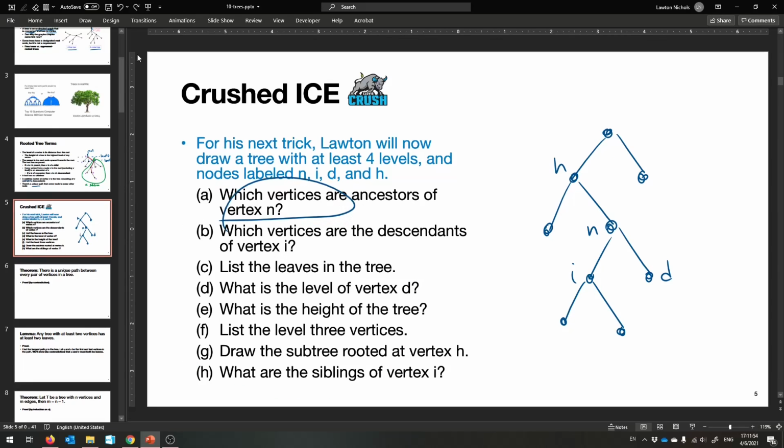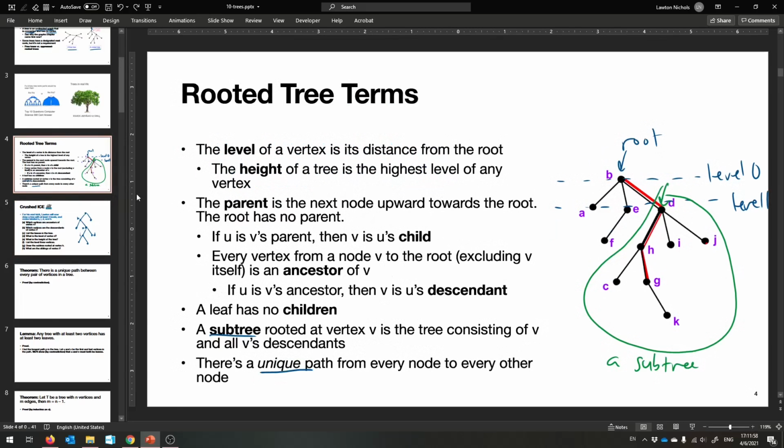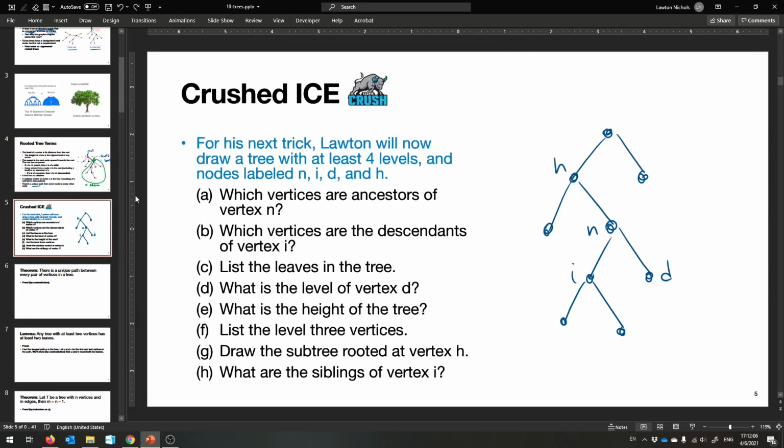So the first question is, which vertices are ancestors of vertex n? Okay, so if we go back to the definition, every vertex from a node to the root, excluding that first node, is an ancestor. So you aren't your own ancestor, which is maybe nice to know.